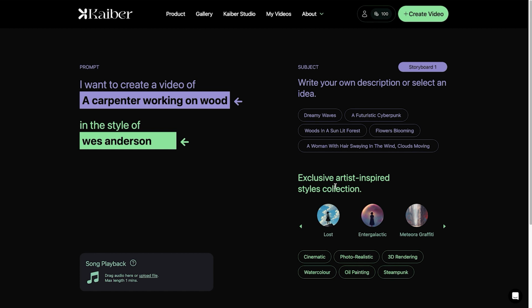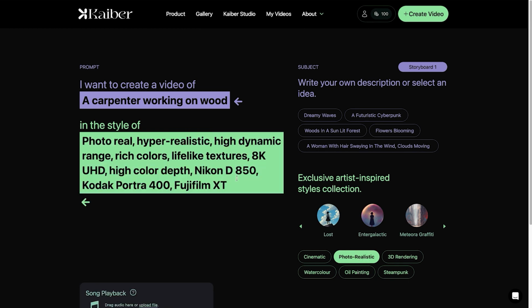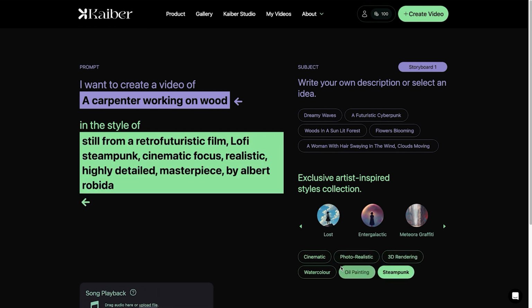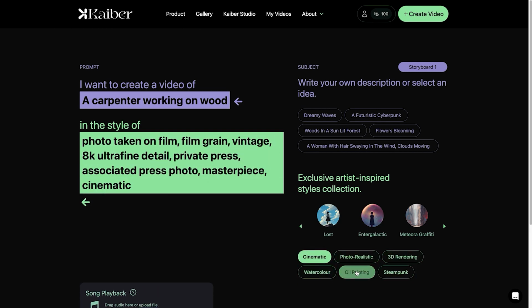We have some suggestions right over here on the bottom right that show the types of styles you can add, and when you click on them, you'll see a plethora of different words that help inform the AI of that style. You can see many of these. This is really good.